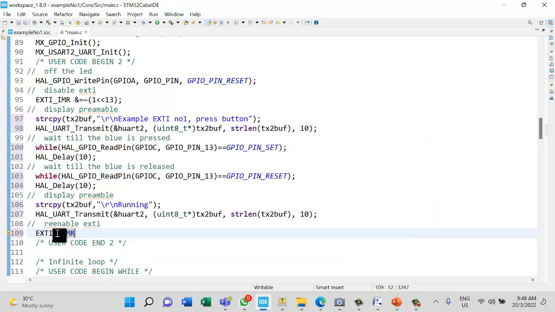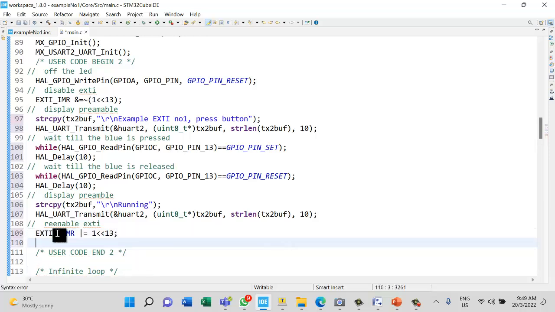We have IMR, and 1UL shifted to the left by 13. So that one we enabled it, the extended interrupt. So now the button is working in standard interrupt.